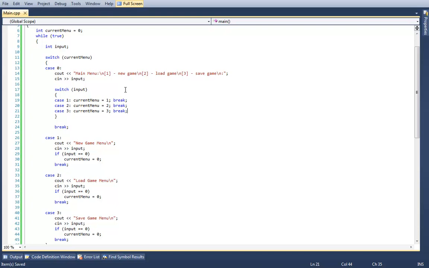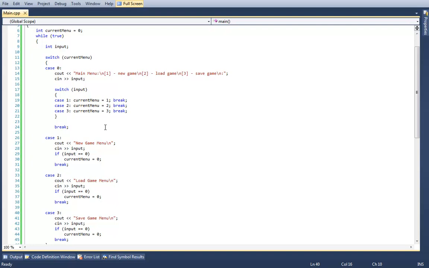So the reason this code really sucks is because we are talking about states in terms of integer values. And there's a variety of issues with this. First of all, you'll notice that we have to constantly re-specify magic numbers every time we want to reference a state. So on case 0, we have to reference the magic number 0, which we magically know corresponds to main menu. Just as when we switch back to the main menu state on these 3 if statements, you'll notice that we also have to repeat that 0. So that's problem number 1.